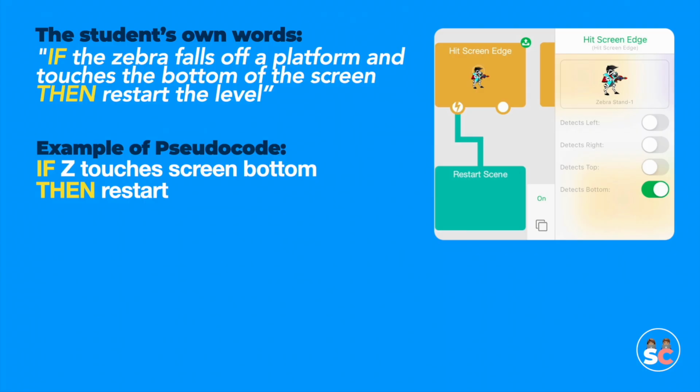Now, it might be very, very simple once you see this, and you go, oh, that's so easy, Steve, maybe too basic. But if they can't write it out in very, very simple terms, they probably won't be able to figure out how to code and solve the objectives when they start coding. And this applies to any coding platform, whether you're using C++ or Swift Playgrounds, or just something basic like visual coding. It's still very important to make sure you can define the problem and solve it first.